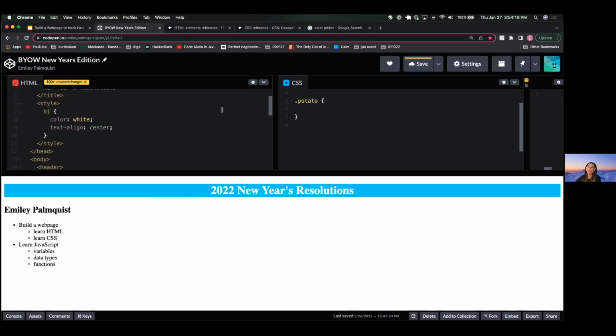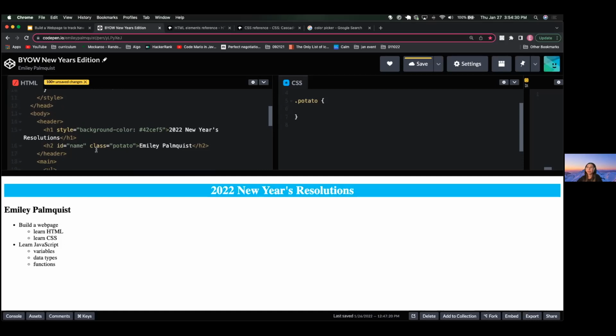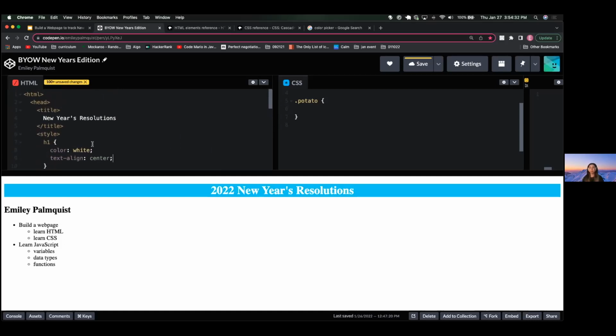So really cool. Okay, next, maybe we can also center my name, so that H2 tag. But let's go ahead and do this with external styling. External styling is when it's not written in your HTML. You could have it in a separate CSS file, like over here. In this case, with the tool we're using, they link the CSS and the HTML for us, but I will show you how to link those two files together if you're in VS Code or you just have two separate files.